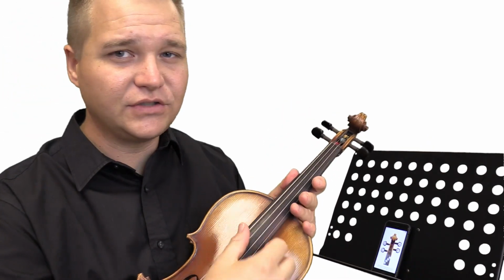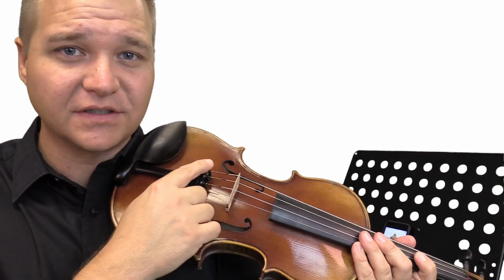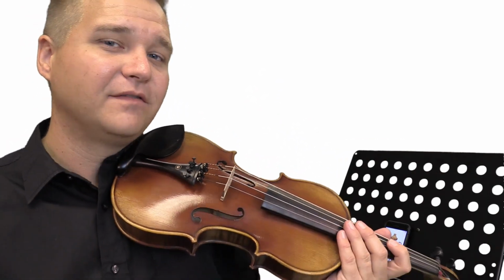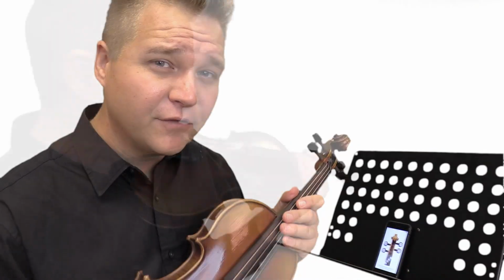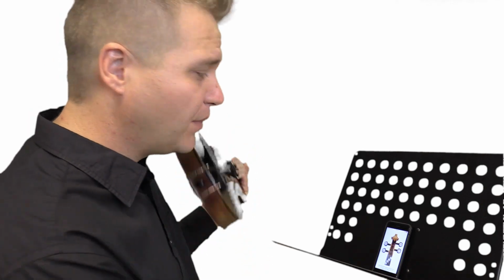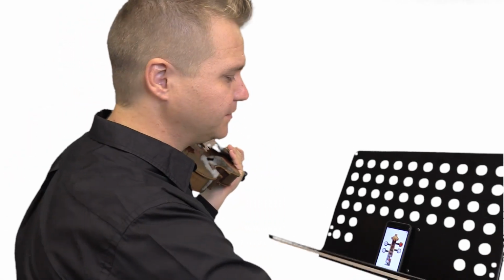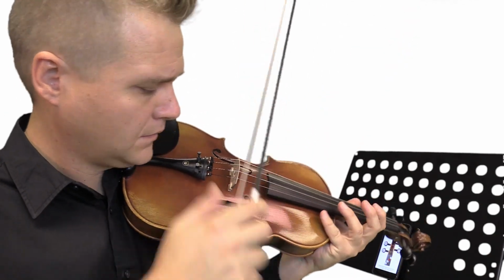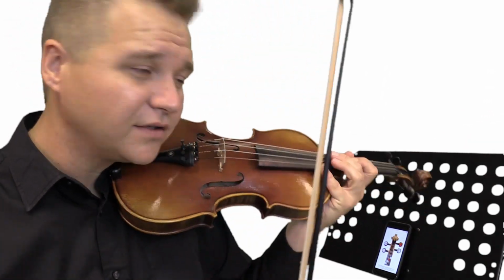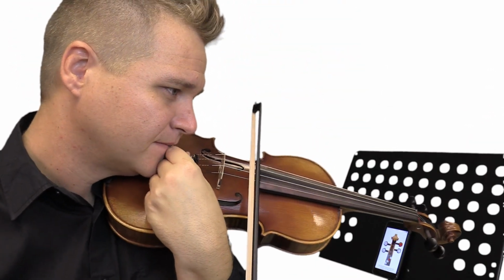After you have it roughly in tune, then you can use the fine tuners up here to get it really finely in tune, and it might take a couple passes to get your violin to stay in tune. If your violin is now just a little bit out of tune, you can use the fine tuners and the bow to really get it perfectly in tune. You can play it and turn the fine tuners, or you can also turn and play at the same time.